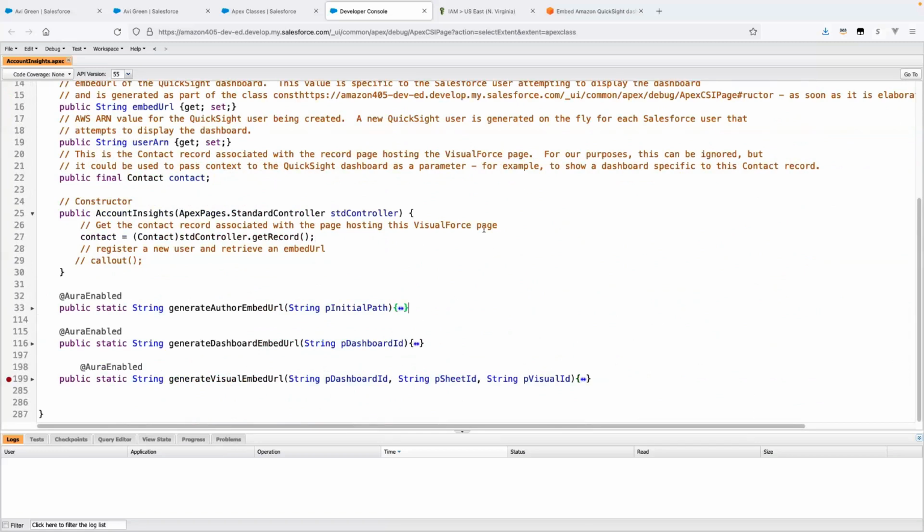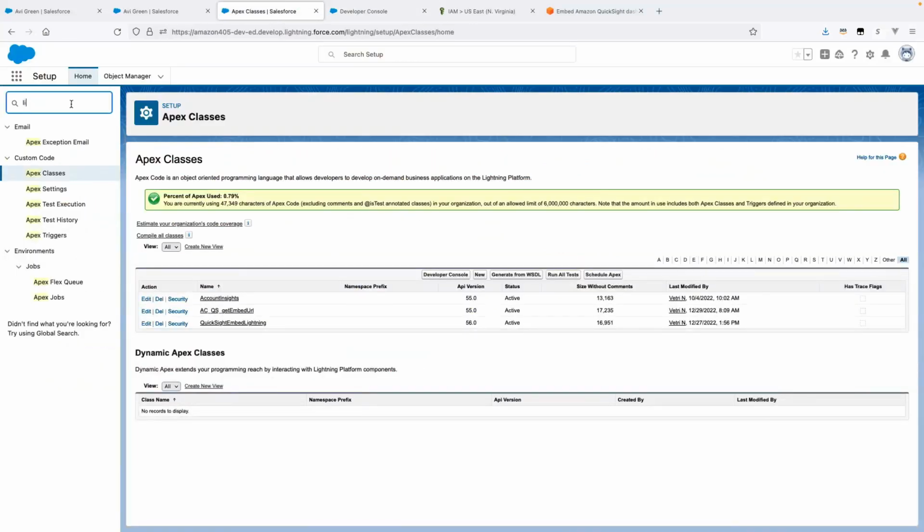So now we will jump into the lightning component that uses this particular Apex class, and then use the embed URL that got generated and renders the dashboard or visual, right? So now I'm going to search here for the lightning component.